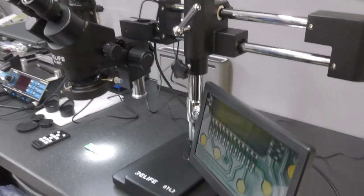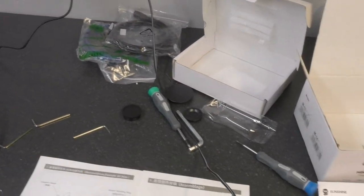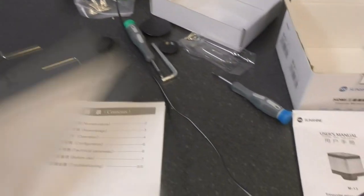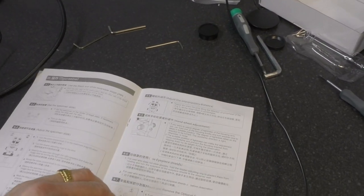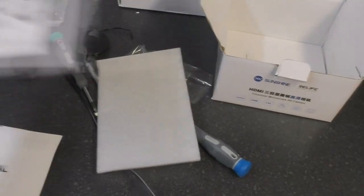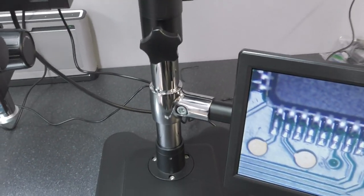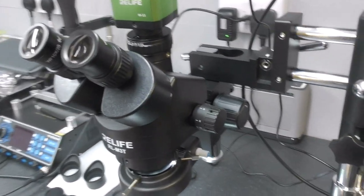Okay, so after some faffing around, and there's actually a fairly serious lack of instructions because this has the monitor and this sliding boom, these instructions do not actually cover what I've got, really only the basic stand. So yeah, that's not exactly helpful, to be honest. So after some messing around, this is how we've got it. I'll have to look at the picture on eBay just to compare what I've got.